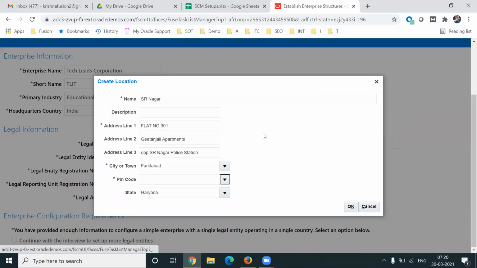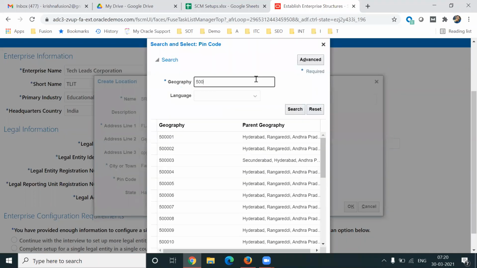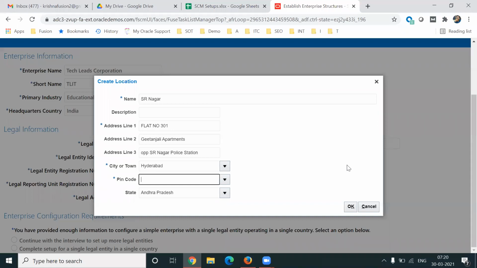Is there an issue with this page? There is some issue with this page.